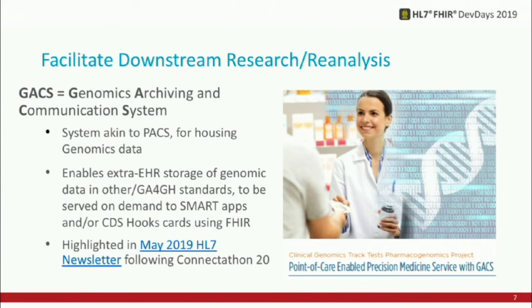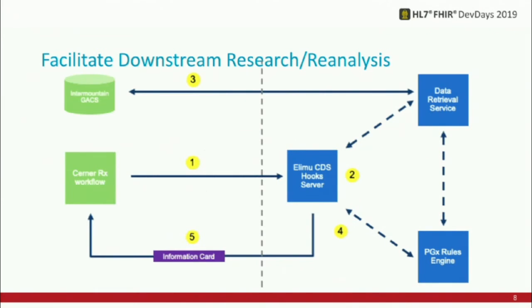You'd be storing the raw genomic data externally in a data store somewhere, and as long as it's able to communicate in FHIR when it's being queried, this is really interoperable for a lot of different use cases here, for either going to a Smart on FHIR app or for using CDS hooks directly into an EMR. And this was highlighted a bit in the Connectathons previously this year, and there's actually an article of that in the HL7 newsletter. You can read a little bit more to go into more detail there.